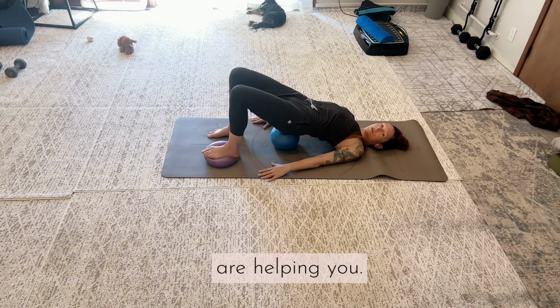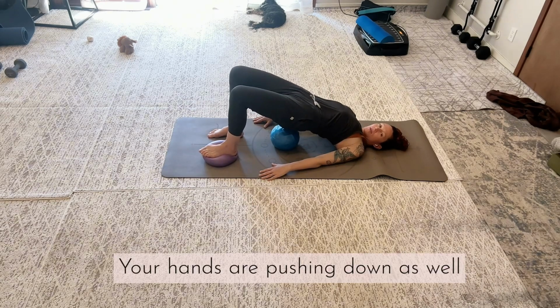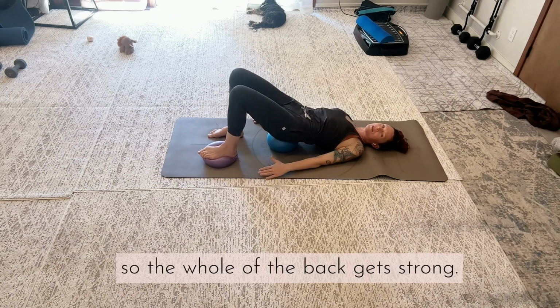Make sure your shoulders are helping you. Your hands are pushing down as well, so the whole of the back gets strong.